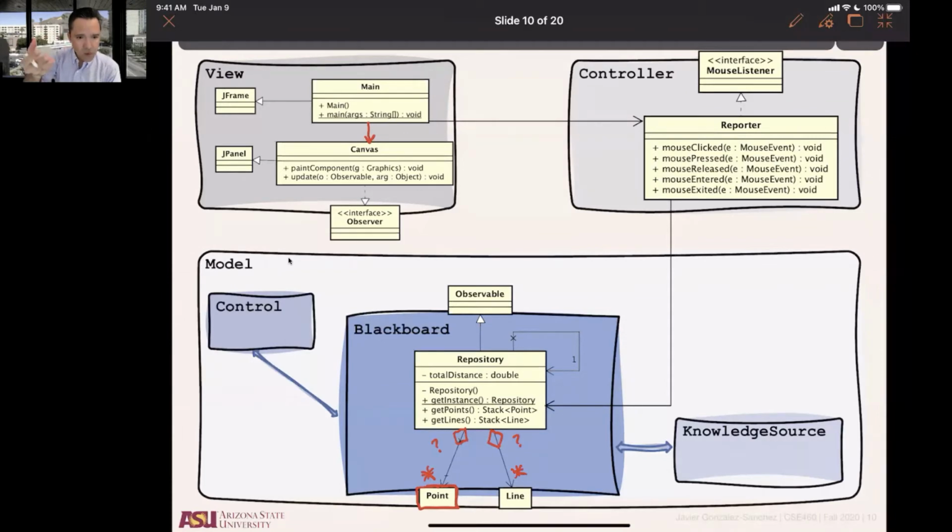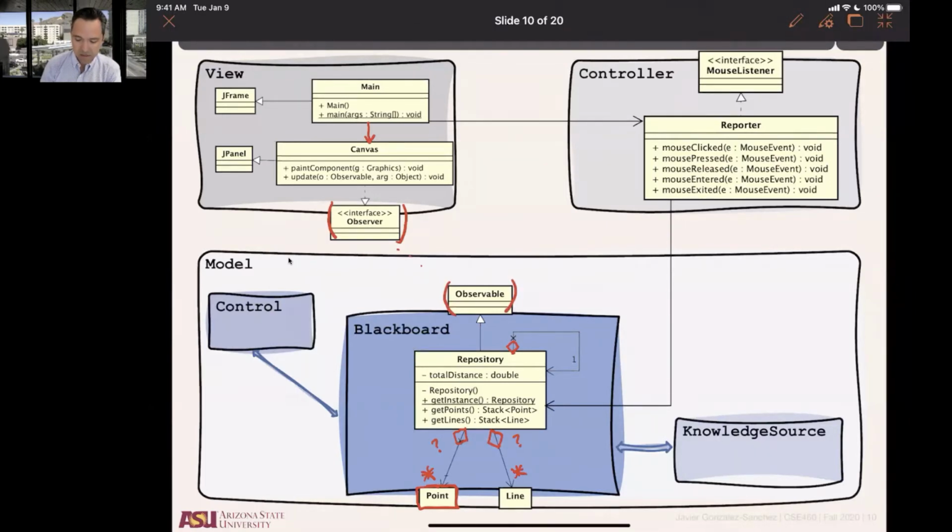If you want the user to notice that we catch the click, and you want something to happen in the position in which the user made the click, you need to update the view. In order to update the view, a good idea could be that the view is observing what is happening in the repository.